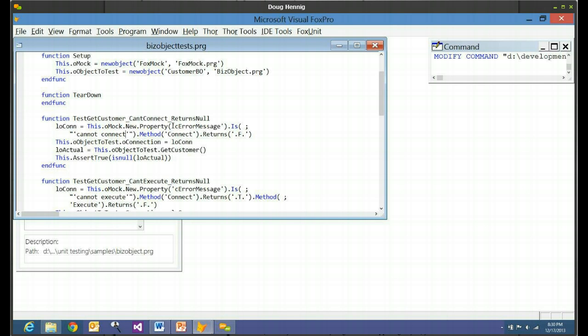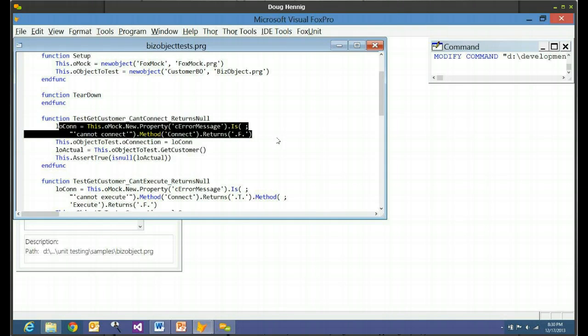So this creates a property called CErrorMessage, and it's going to have the string cannot connect. And it's also going to have a method called connect, and this method is going to return false. So what this one statement does is create a brand new object with a CErrorMessage property containing the string cannot connect, and it contains a connect method that when called will return false.